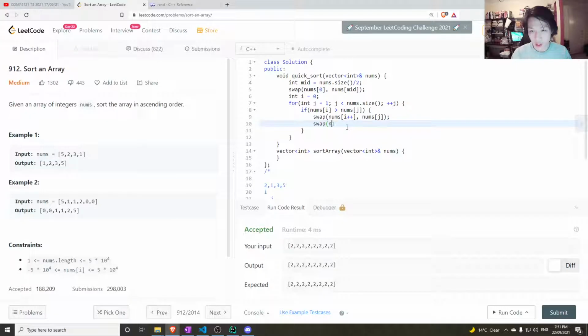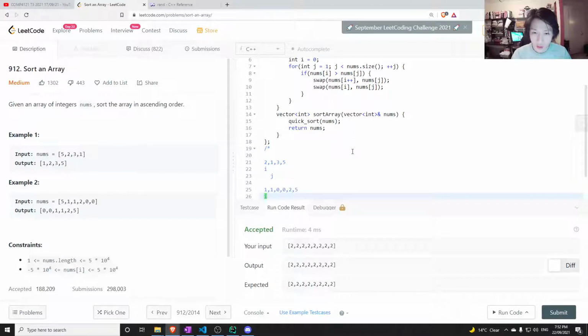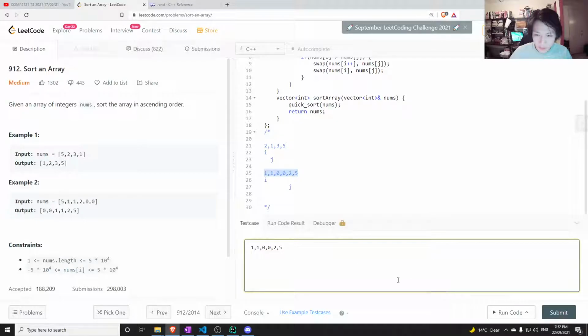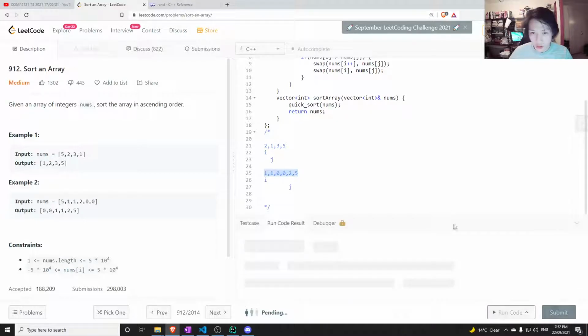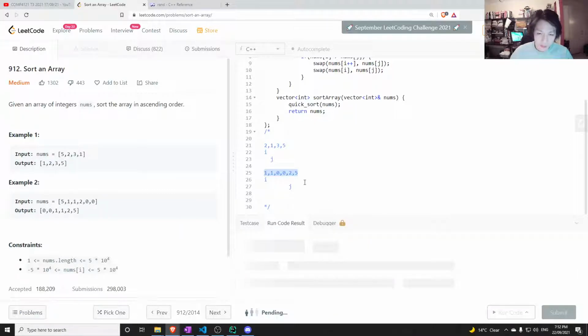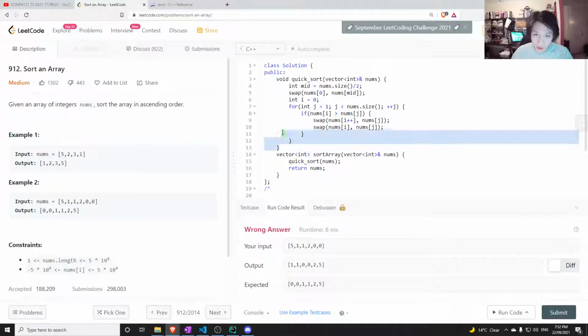And then once we do that, we swap i and j again, like we discussed. Once that's done, let's just leave it as that and return nums after we quick sorted that. So we tried this example. Let's see if we get this. If we quick sorted this. Oh, no, not that. This. It should look like this, hopefully. Yep, we get 110025. Right, so that's how we do it, just one partition.